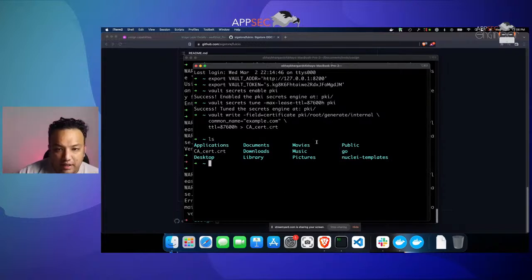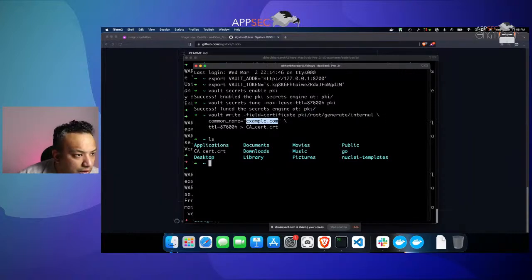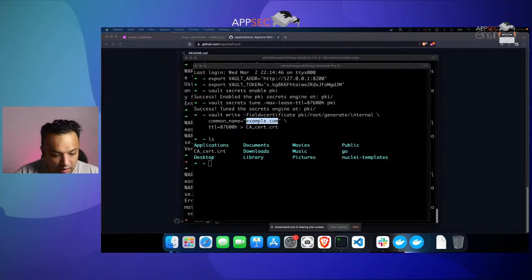Okay, so we have Vault running and we've enabled the PKI mode and we also have initialized an internal certificate for example.com. Now, just give me a sec. Let me just try and find it.